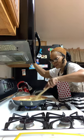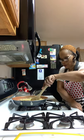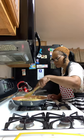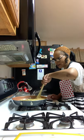Oh, Lord. Okay, my corn is all ready. I'm about ready to turn it off. I want you guys to see how that cornstarch brought it right together. Gave it a little bit of thickening, but not overly thick. Just right, okay?